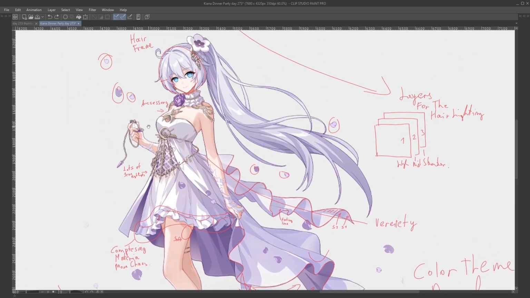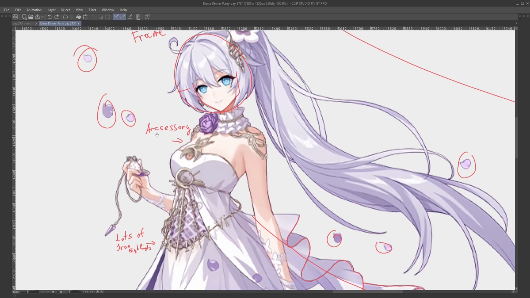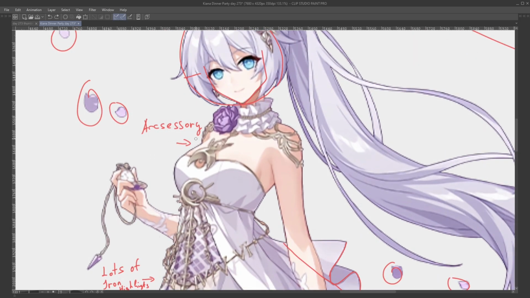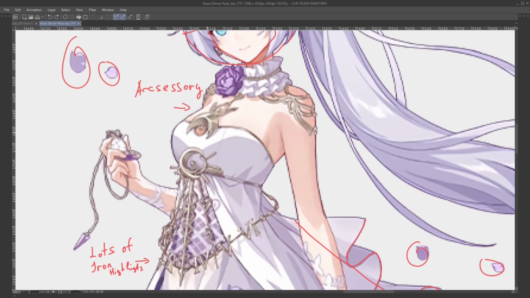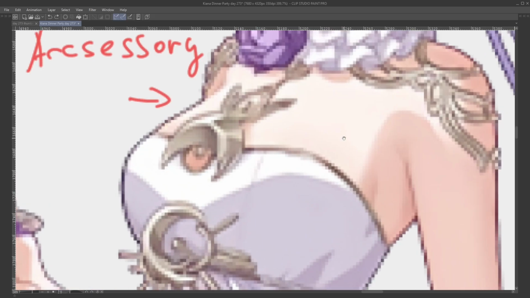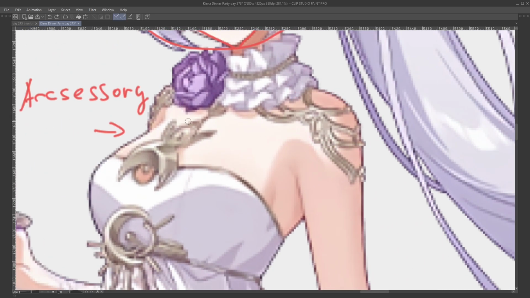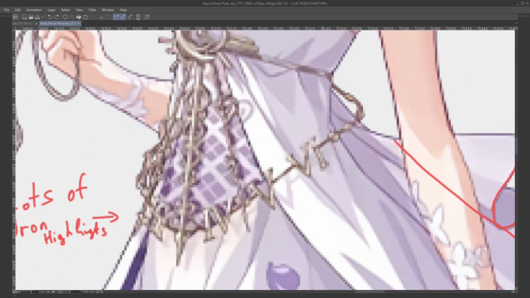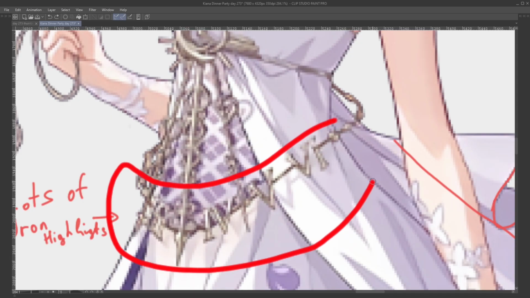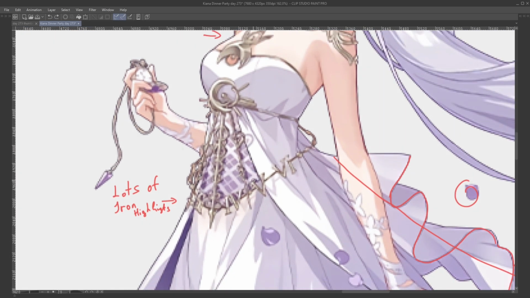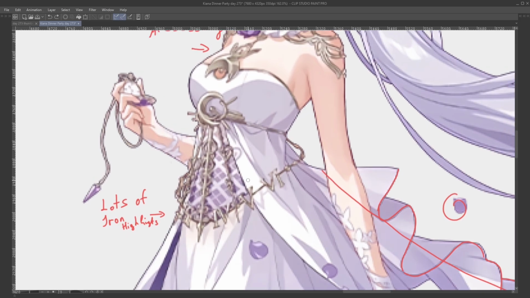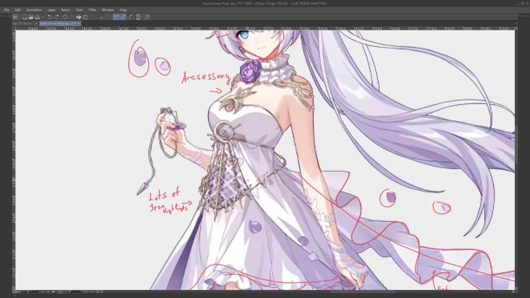One thing I'm always lazy to do is on all those accessories. Besides drawing the accessory, there's also a light, all these highlights on each thing. All those numbers have a highlight. God, it looks like a lot to do, but it's kind of what you have to do, I guess.